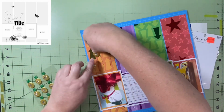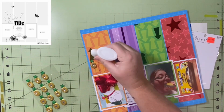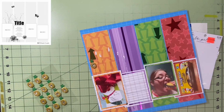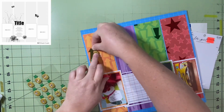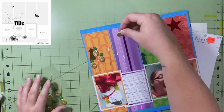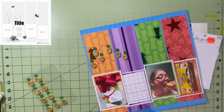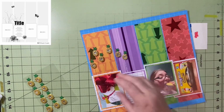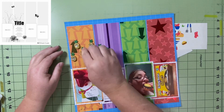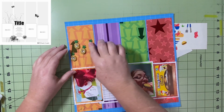So here's what I'm using instead of hearts or flowers. I am putting pineapples on the end of these stems. I have these La Petites, which is Paper Studio, and they're from 2018. I bought them, I couldn't tell you when, but I got them on clearance for 99 cents, so that's even more awesome. And I've used a few of them, and I can definitely see using them in the future because they're just a little something fun to add on a layout. But I felt like this was a really good opportunity to use some of them because it's fitting.